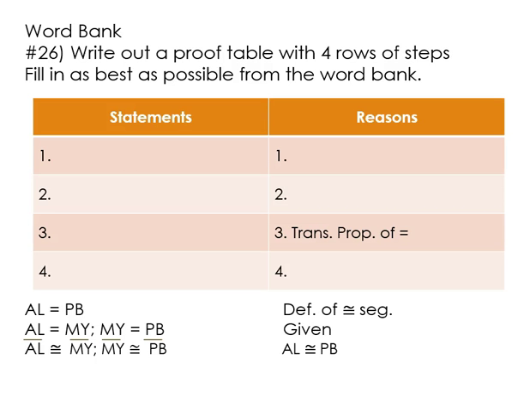And then I actually have the proof for 26, number 26. This is for your homework. You need to make a proof, formal proof in your homework using 4 steps. I've put in a new reason that you hadn't learned yet. We have discussed it before, but it's very similar. The transitive property of equality. That's back on page 89, I believe, of your book. And this gives you all of the statements and all of the reasons.